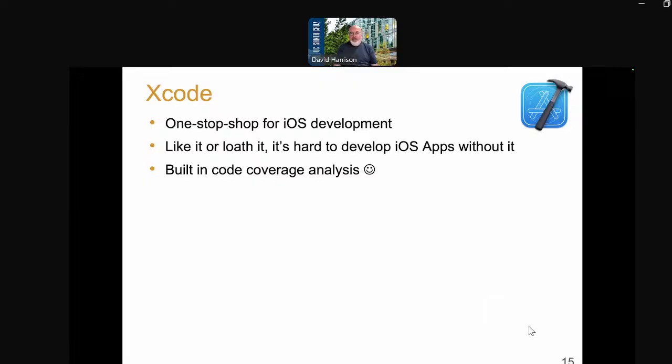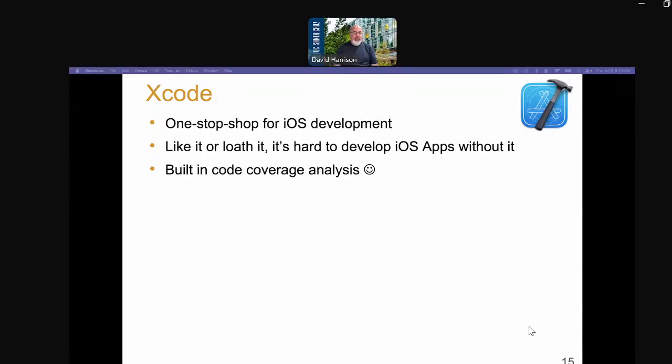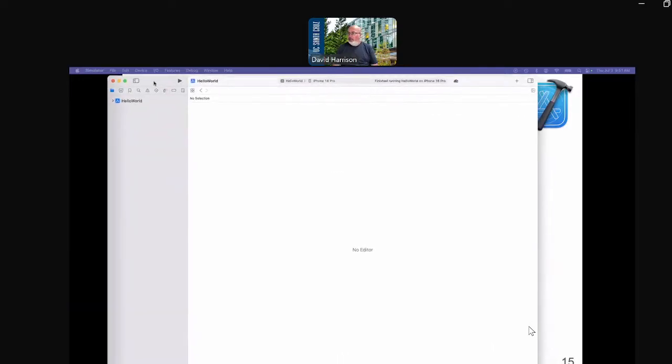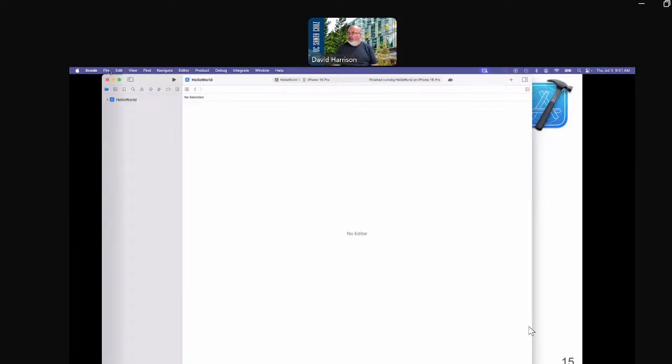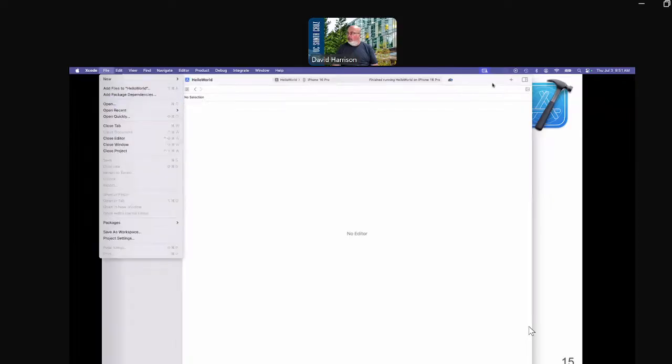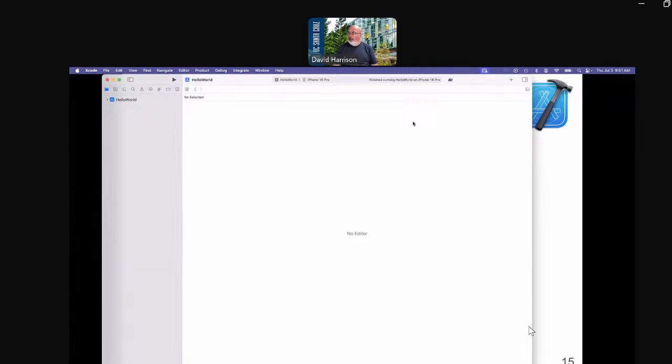So you can either do file open, or you can just double click on the Hello World project file, and either way that will open this up.